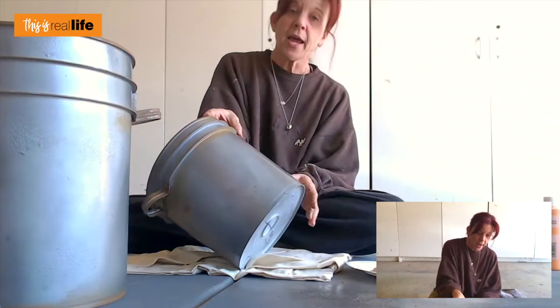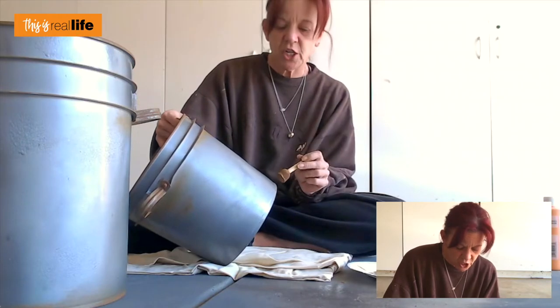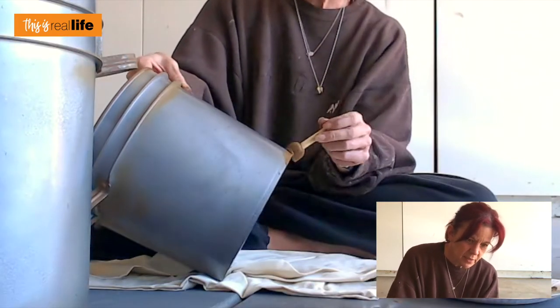But for the bottom, let me show you this technique. Load up your little sponge brush, just go in little sections, and you're gonna go tamp.